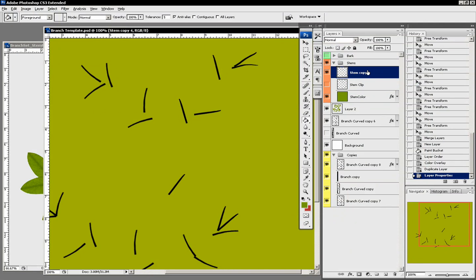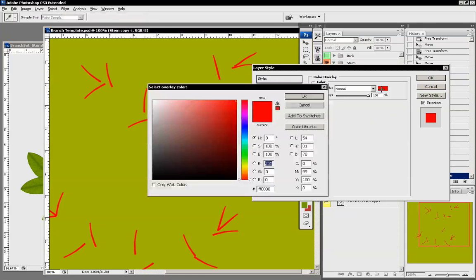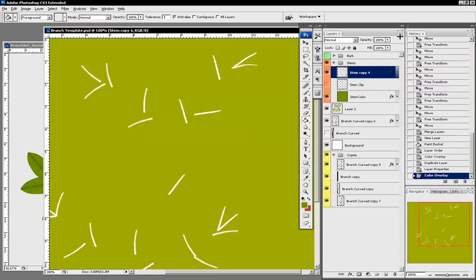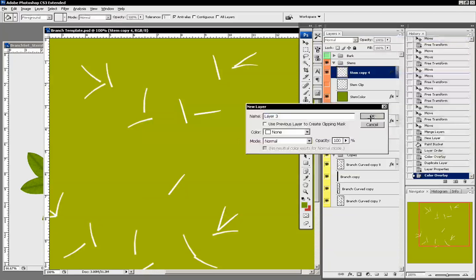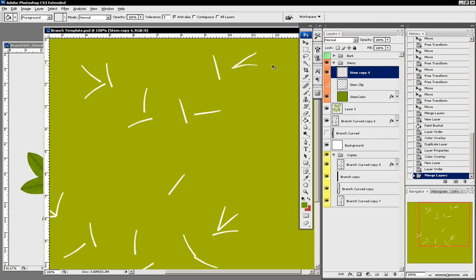And I'm going to adjust the layer style of our copy, do a color overlay, change that to white, click OK, and now create a new layer, drag it underneath, select both of those layers, the blank one we just created, and the white stems, and hit Control E. And what that did was basically removed our layer style, so now we just have white stems.